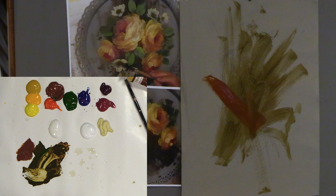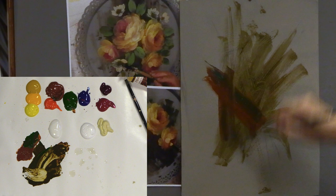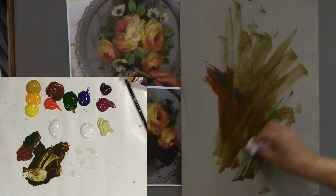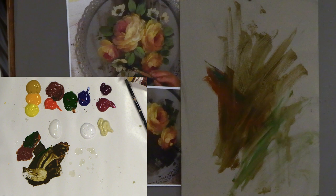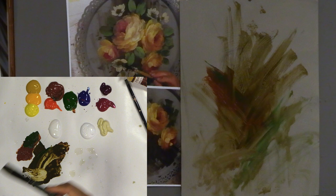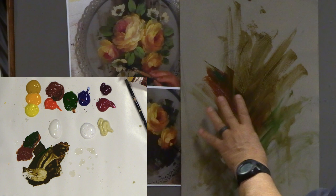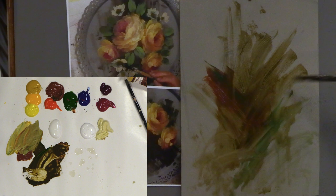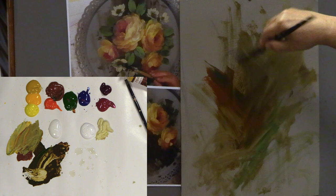I'm going to loosen up some of this and put in warmer touches of color — pine green and burnt sienna — then separate them a little bit so you get other colors coming out. You get pine green, burnt sienna, then burnt sienna and pine green creating different colors. Sometimes I pull these out to give impressions of leaves and background elements, pushing them into the outside areas to create movement.